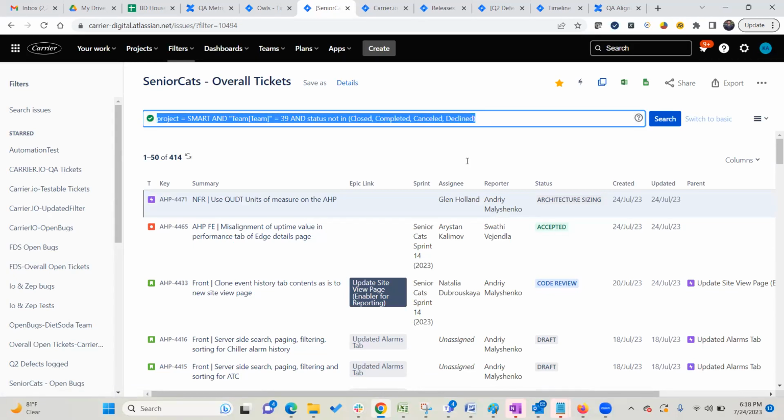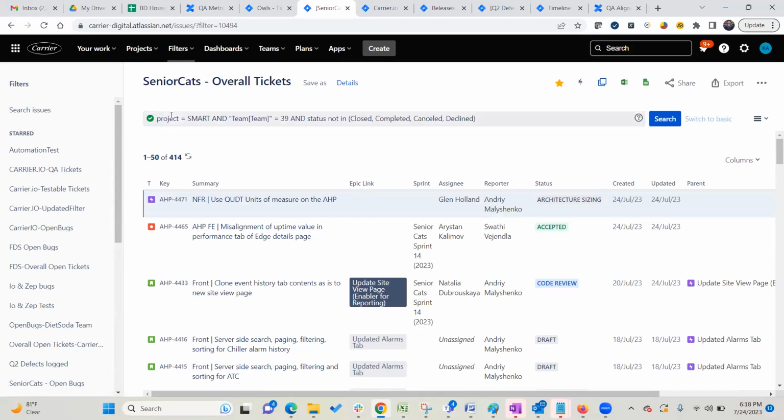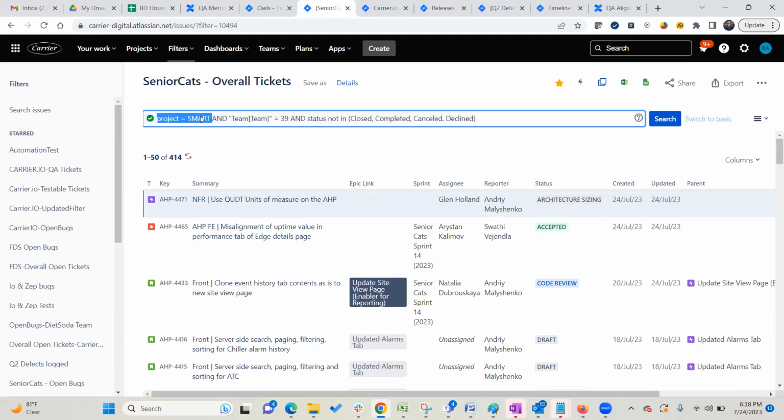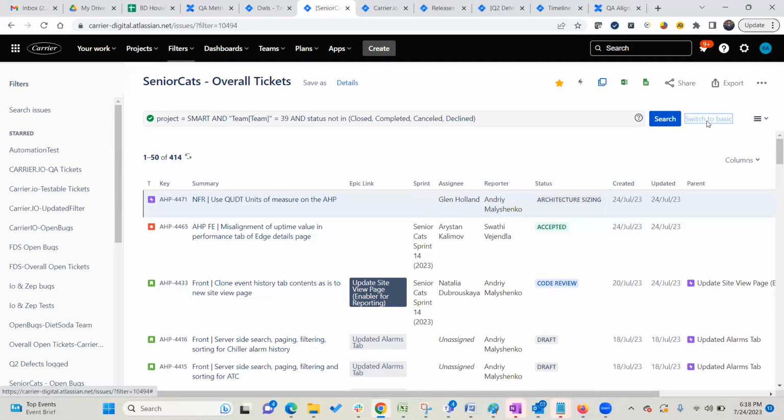And similarly, all the managers can come here, and this is a query. This is called JQL. You can fetch anything you want. So here we are saying project equals this project, this team, and these are the statuses we want to see. They don't want to see these statuses, but they want to see everything else. So the management and everybody can come in and start creating their own report, or you can create it for them and export it, or you can just give them a share button. You can just give them access to it. That's it. Simple.